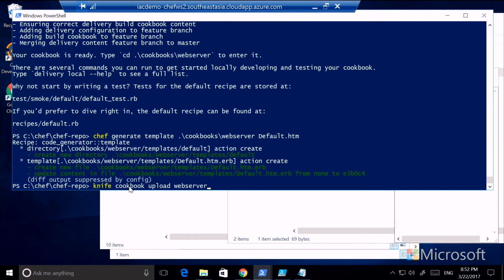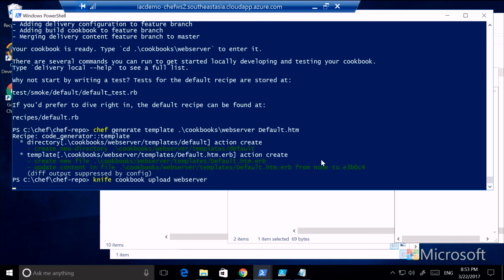We're almost there. The last step in this long-running game is to just upload the cookbook that we've created to the hosted Chef server, and we need to run the following command to do it. We're telling Knife that there is a cookbook that we need to upload. It's called web server, and basically, this session is going to look at the knife.rb file, figure out the path to the cookbook, and then look for the folder that's called web server. So let's click this.